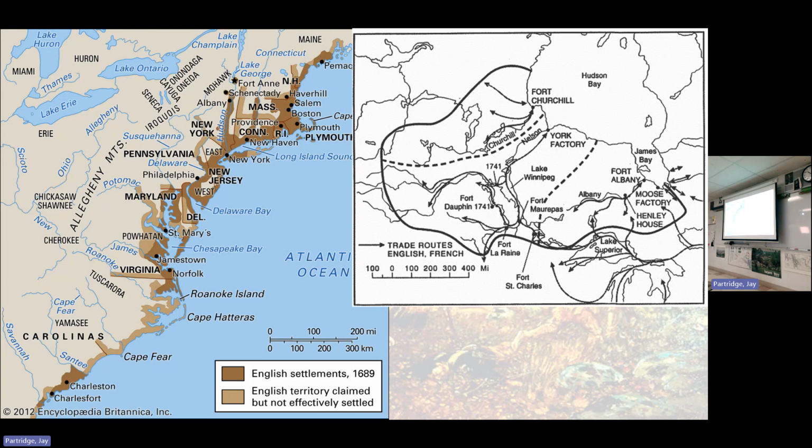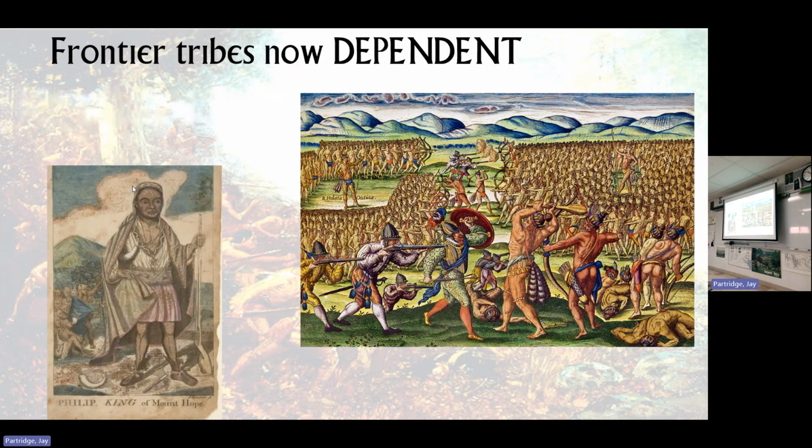You forget all the ways to survive and have to rely upon somebody else for your survival. What's going to happen to you? That's kind of what happened here. The frontier tribes became dependent upon the colonies. And we see this all over the frontier. Now, when the frontier gets a little bit more up and down rivers, for example, Montana, the best case you can see is in eastern Montana, the big fur trading forts like Fort Union. The same kind of thing was happening there. The frontier tribes became dependent.